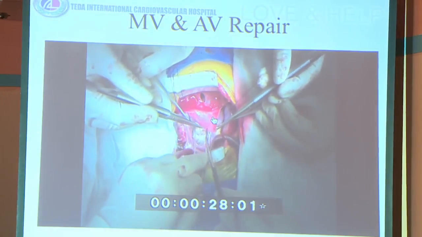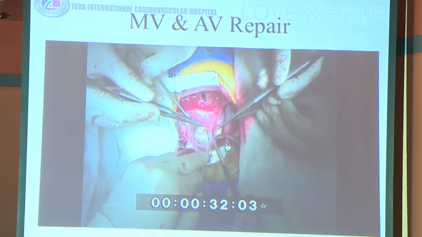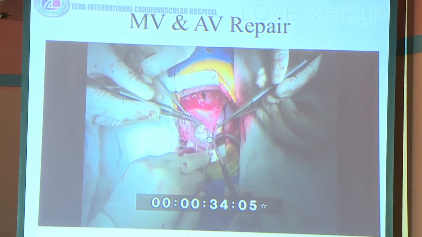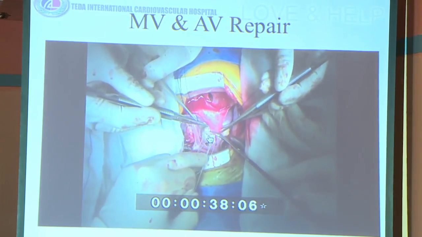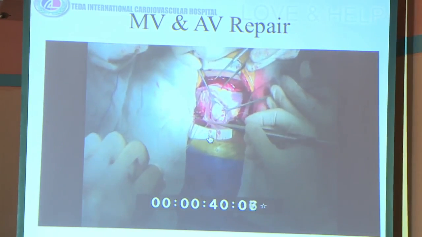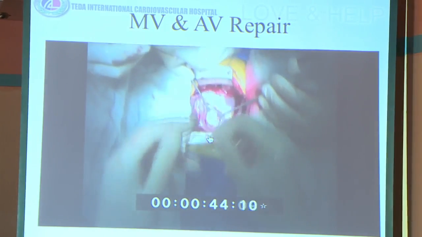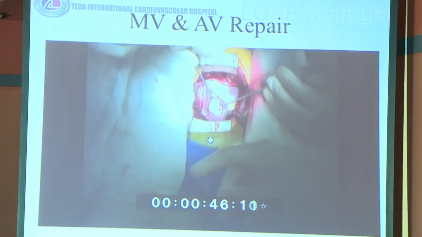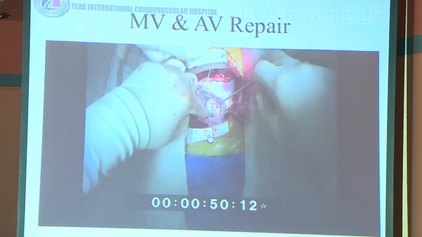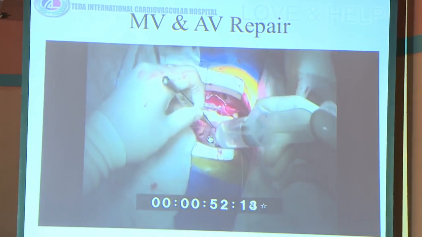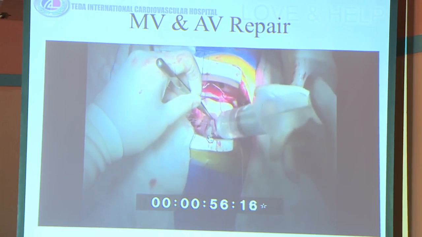I use double-armed Gore-Tex stitch, and I use fresh pericardium as a pledget to support the stitch, so it won't get taut after the operation. The correct length of the artificial chordae is very important for the successful repair of the mitral valve.